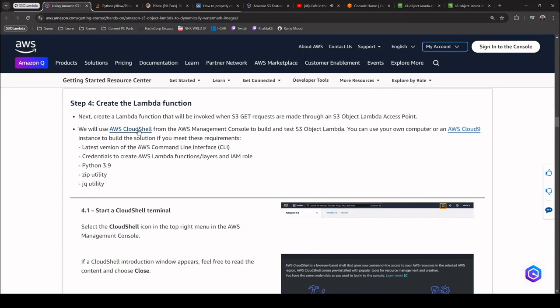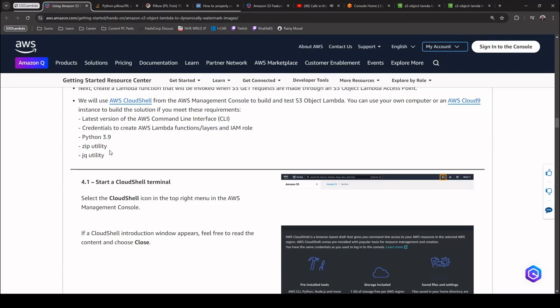We will use the Amazon Cloud Shell for this part. You can use your own computer or Cloud9, but I'm going to recommend you use the Cloud Shell. It's going to have everything we need installed. We're going to need to actually install some additional stuff too, but I like to use Cloud Shell because it's usually got everything we need when we need to do quick stuff like tutorials. And it'll keep us from getting into trouble with having to set all this other stuff up.